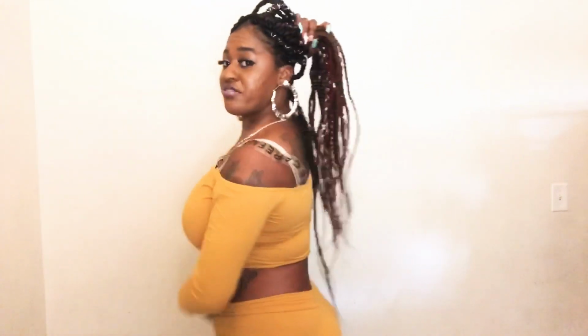Okay, so tell me what you guys think about this outfit here. It has the little plastic straps, and this is a medium. Be real careful when you're putting on the strap, because as you can see, I kind of ripped the plastic off. This is the outfit. And every time I wear this color, it gives me a lot of attention, and people be like, oh, I like your color, I like your outfit. It's just the color, y'all. So hopefully you guys like this outfit, because I most definitely do.